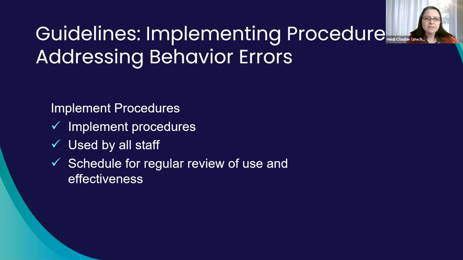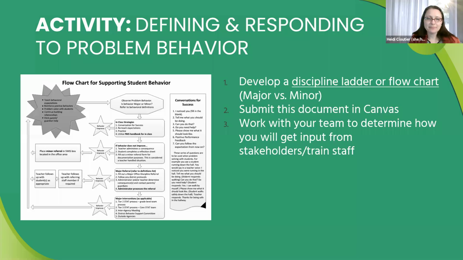In order to effectively implement the procedures developed, you'll need to think about how and when to train staff in these procedures, think about how to ensure consistent use by staff, and schedule those regular reviews for effectiveness. This all relates to how you'll track and progress monitor behavior referrals, which we'll address in part 3 of responding to behavioral errors, developing and using referral forms.